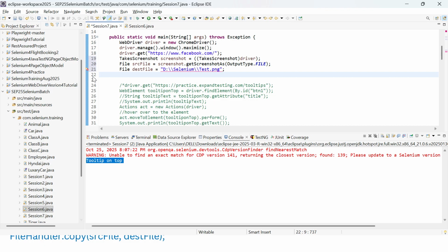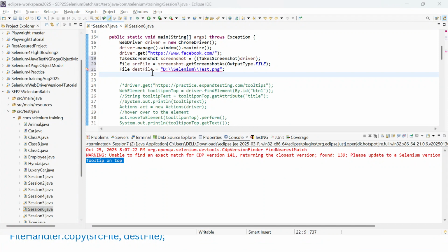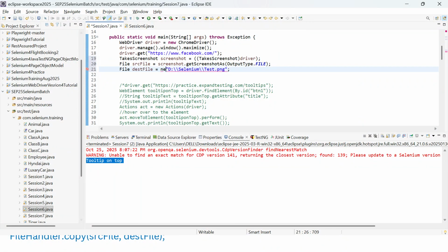Okay. Now what we need to do? What's the problem? Destination file, the toString, yeah, because that will be fine. String will be fine, or I can use something called new File, because that is the path.